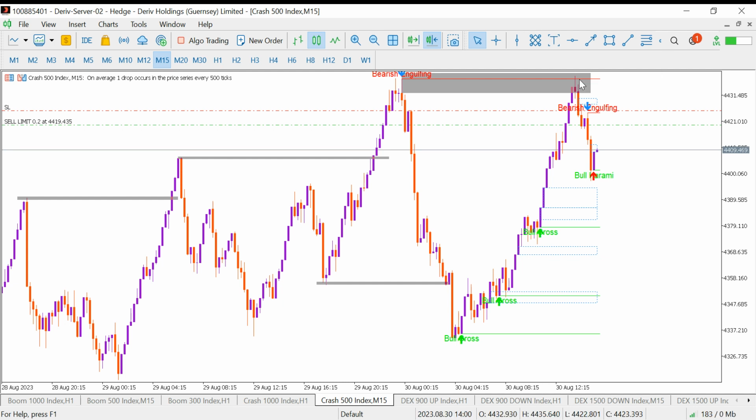But the good thing is, you can imagine how tight our stop loss is going to be on the M15 time frame, and then you can see how we enjoyed a good chunk of money. At least 0.20 lot size from this point up to this point is $89, which is fair, which is perfect enough. So this is the trade we took today. Crash 500 breakdown using the system I taught you guys about.